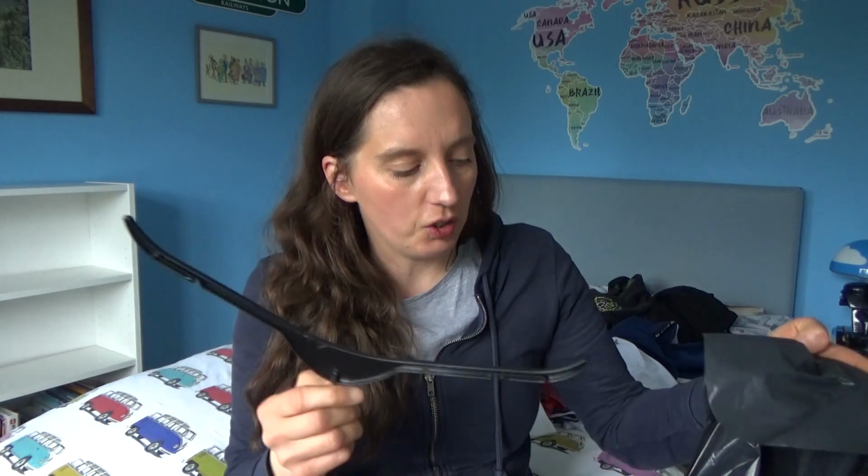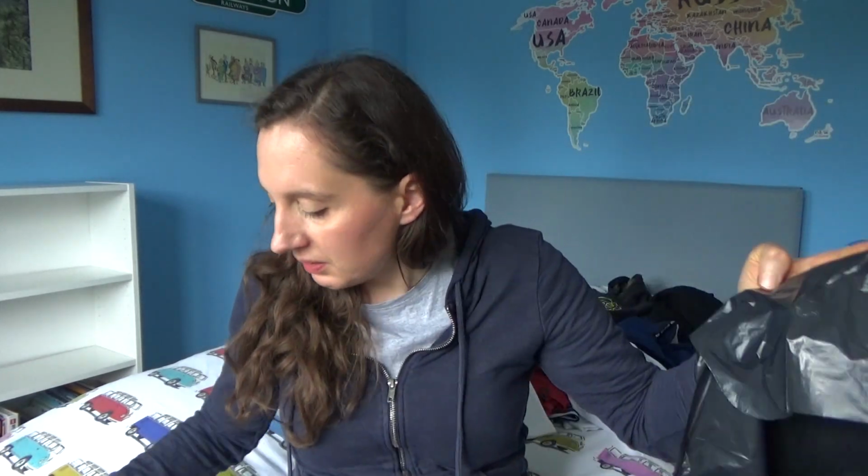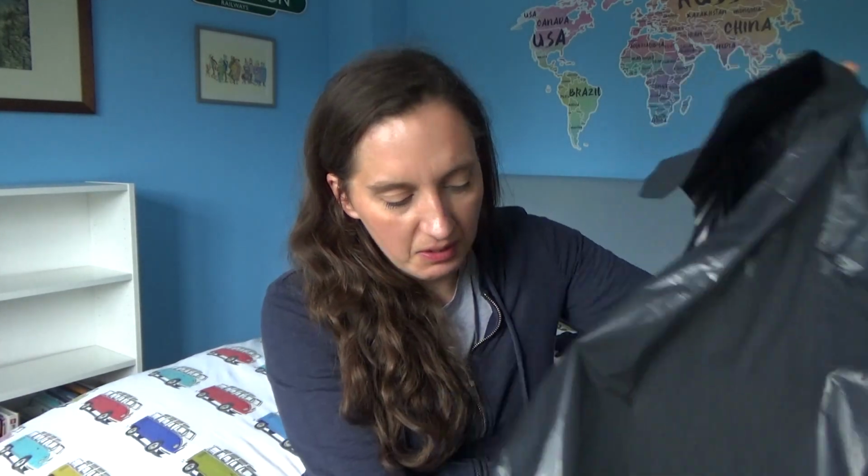So now what I've got to do is, they always give you the hangers, and as much as I like going shopping, I do wish they wouldn't give you the hangers and that the shops would reuse them. I know they probably can't for some stupid law, but yes, this really annoys me. So I'm going to hopefully go to the charity shop tomorrow, and I'm going to take the hangers with me and hope that they accept them, because I really don't want all of these hangers in my house. So yes, I'm going to empty that wardrobe now as well, and then hopefully I'll be able to go down and make some biscuits in a little while.